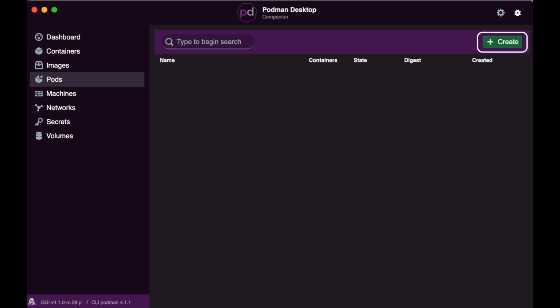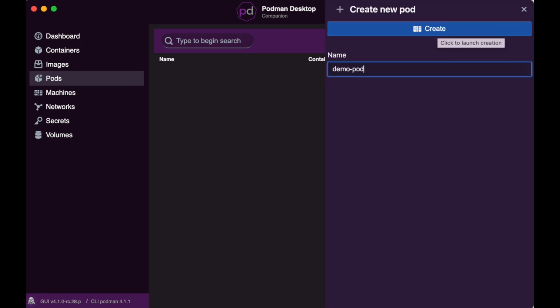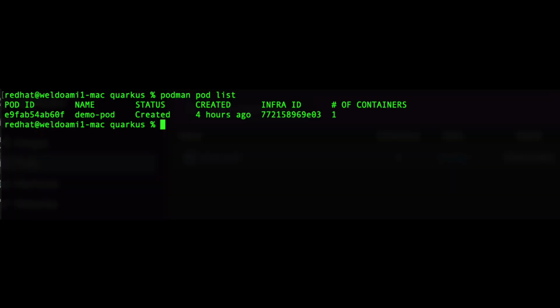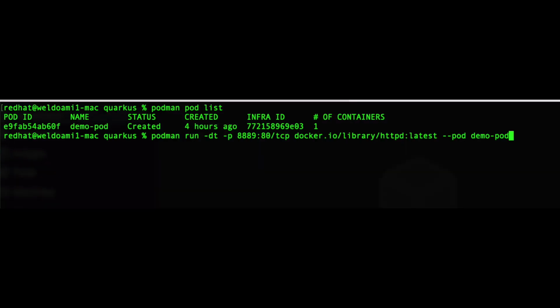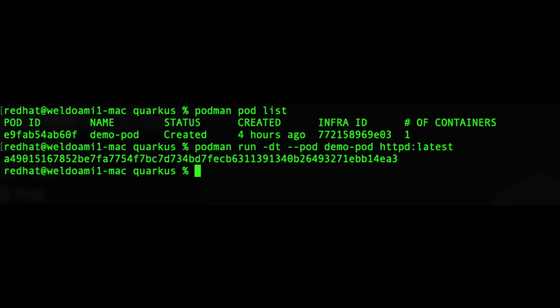So this is another quick way of doing it. Also, we can create a pod. Let's create a pod from the desktop. It's called demo pod. Now if we list all the existing pods, we can see the demo pod. If we also run a container within the pod by just passing the pod name, we can see now that the container is running within the demo pod.